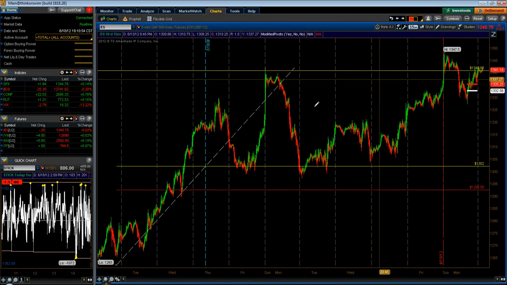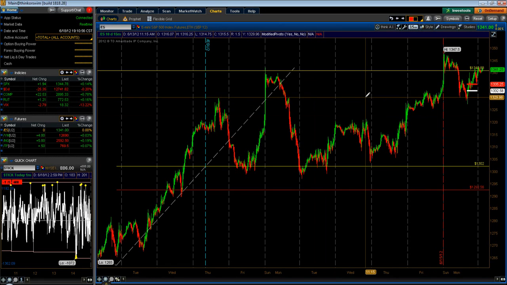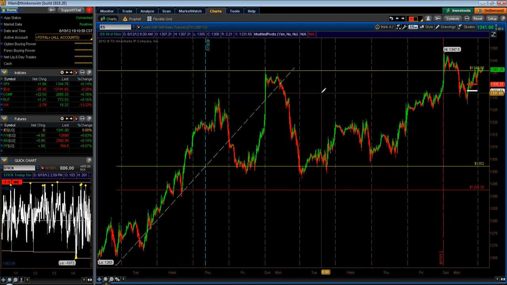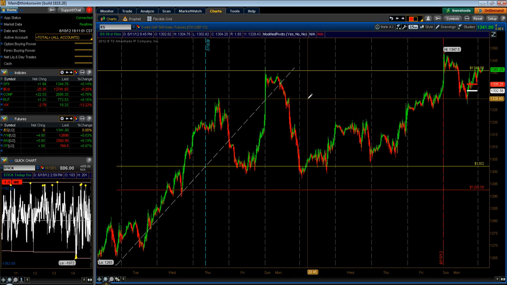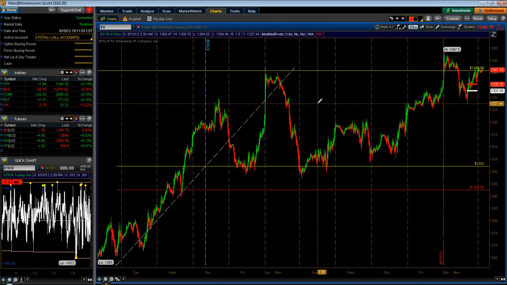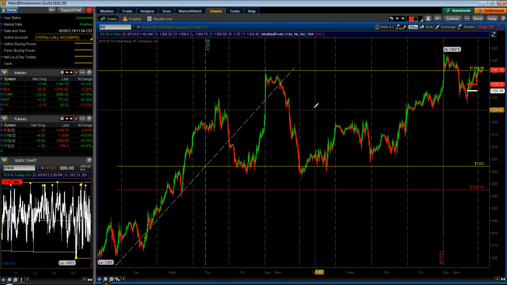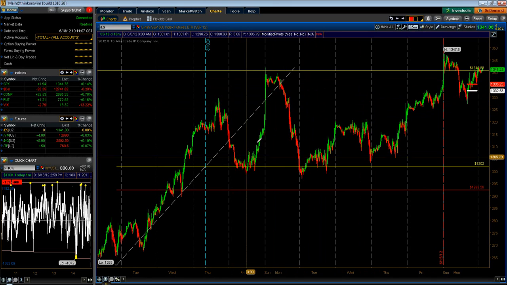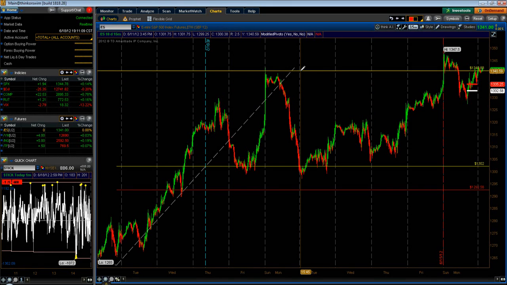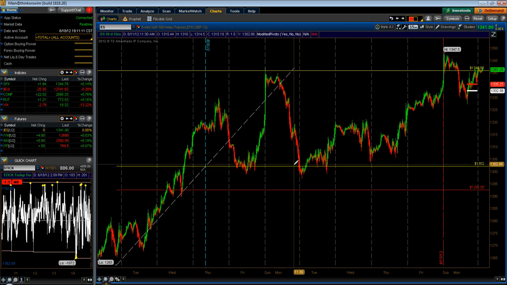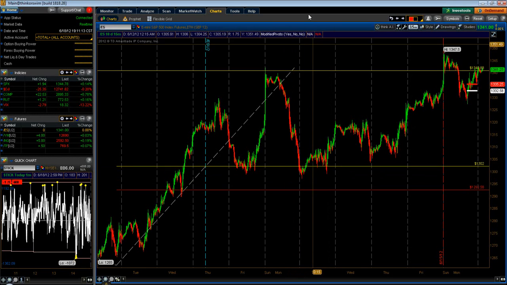I can only get a few days of tick data in the past with the history, so I won't be able to go super detailed, but I'll try to maybe flip to a 2-minute chart to get that more detailed data. So this is the short that's above us, the daily short, and this is the 15-minute or the daily long that was below us.